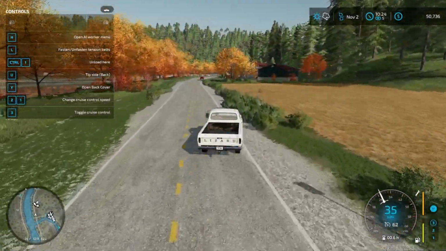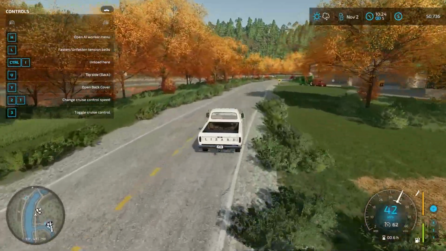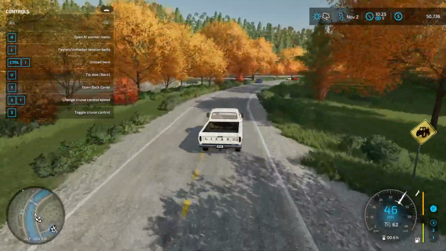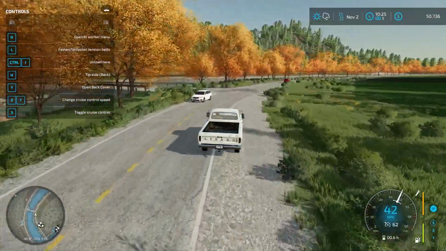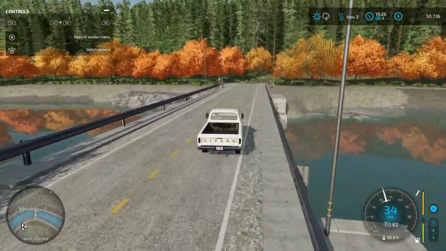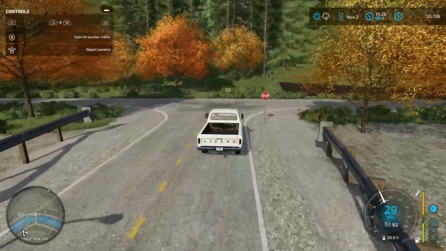Alright guys, so we are actually on our way to the store. I have found a trailer that I've purchased, and I've also found an old dozer, and I'm going to use the dozer to try and get a logging road cut up into the woods there and get started doing that.